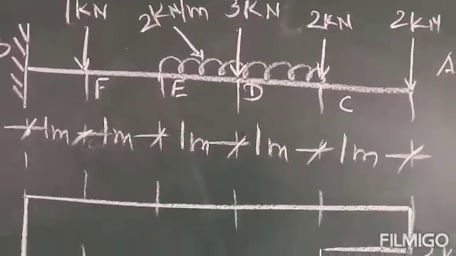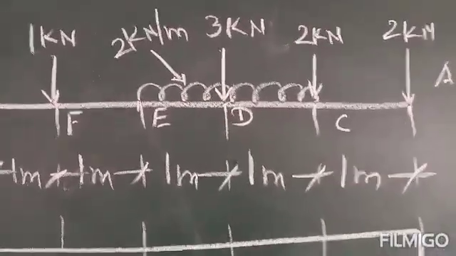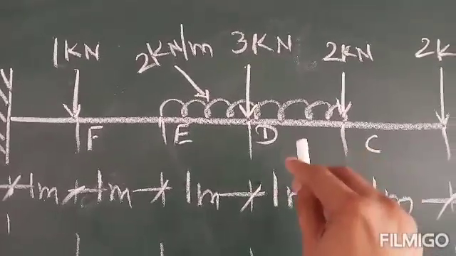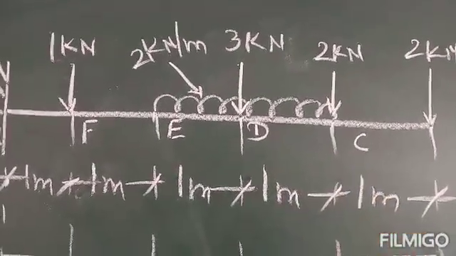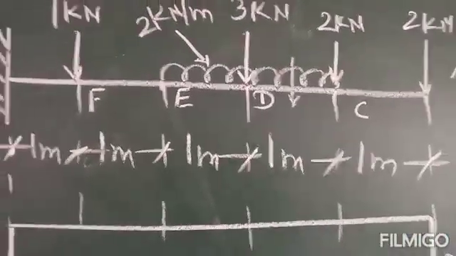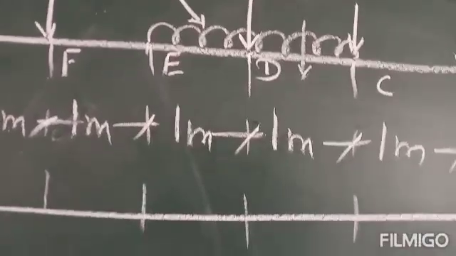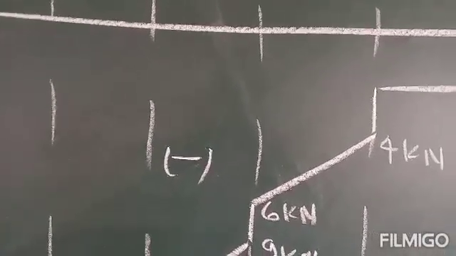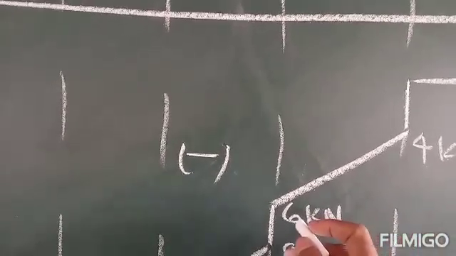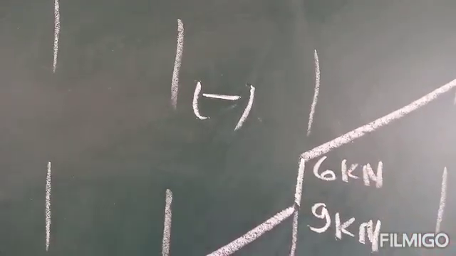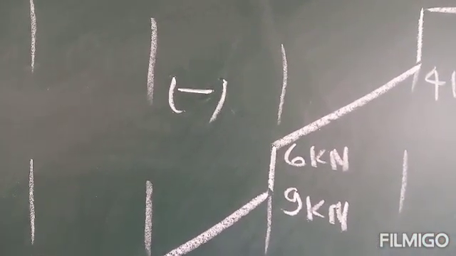downward force. So in the part CD, because of this UDL of 2 kilonewton per meter, this length is 1 meter. So here one more force because of this UDL of 2 kilonewton is acting, and that acts at the center of C and D. So in this portion, because of the UDL, the shear force diagram changes from -4 to -6. And at point D again a downward force of 3 kilonewton is acting. So from this point, 6 to 9. So at point D the shear force is -9 kilonewton.